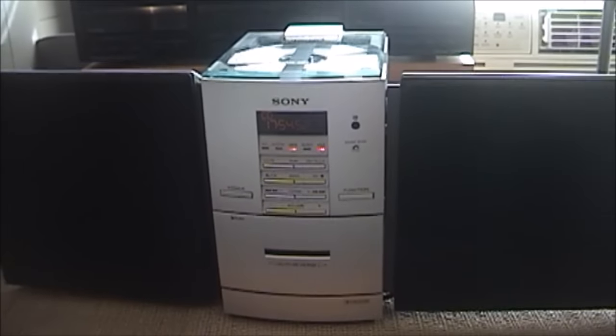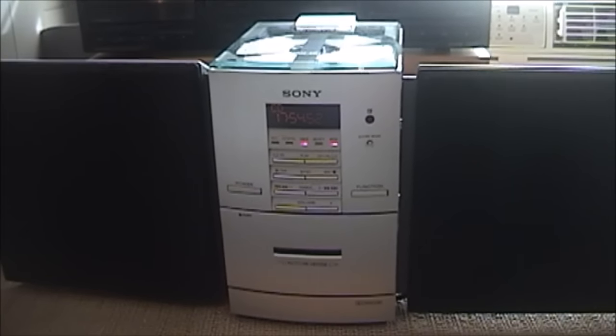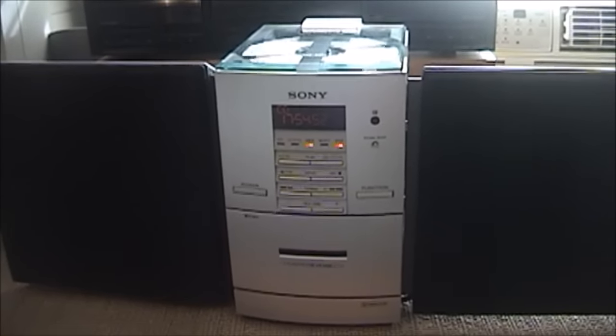All right, guys. So this was my review of my new Sony all-in-one CD stereo system that will be in my bathroom. Yep, that's where it's going to stay for the foreseeable future.